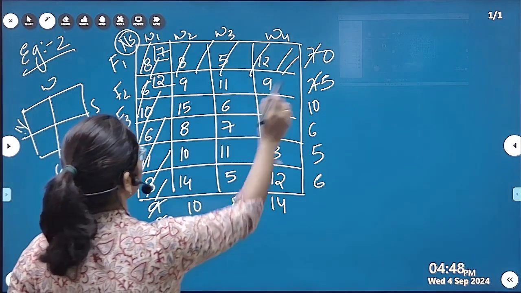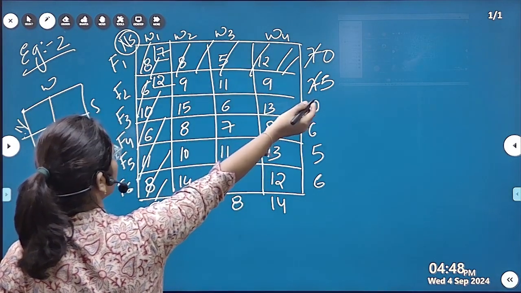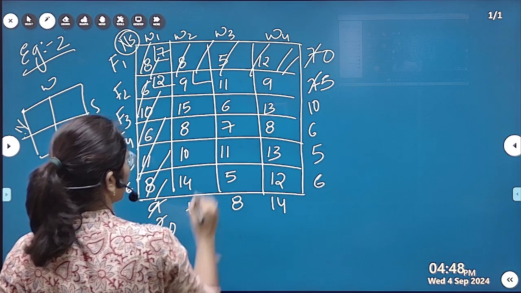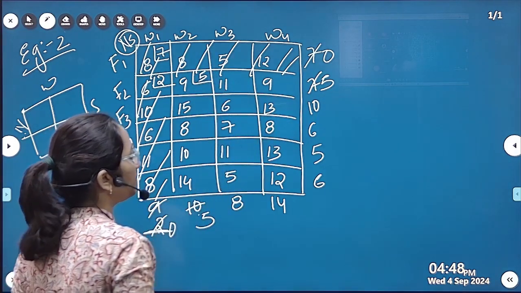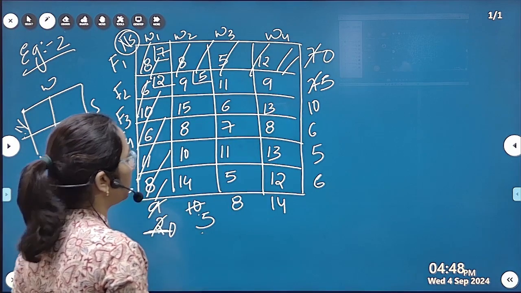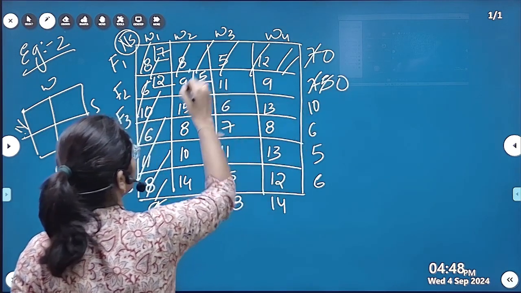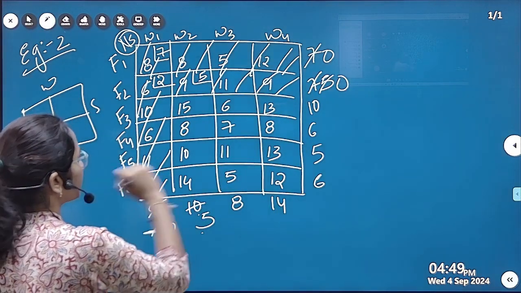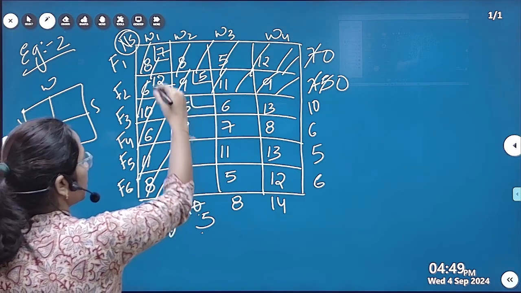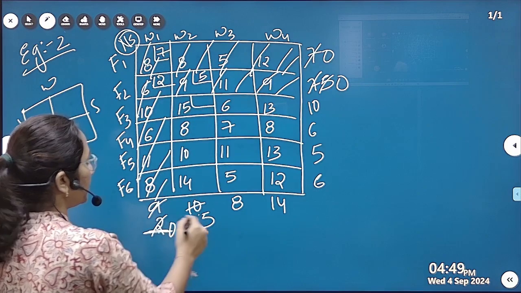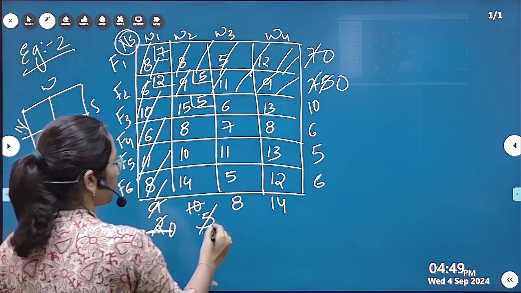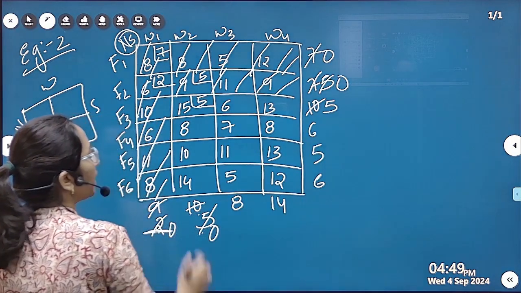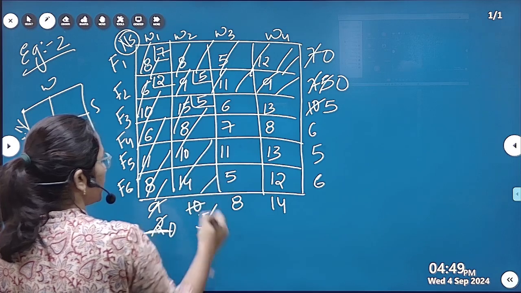Okay. So the next one, 5 points are there in F2, and in W2 how much is there? 10. Now how much will it be? After reducing these 5 units, there will be another 5 units in W2. So now it became 0, so you need to scratch it. Next one, 15, right? In the northwest corner rule, this point is the northwest, right? Next there are 5 units in W2, so make it 0, and after reducing 5 from 10 you will have 5 more units. So now scratch it because it became 0.